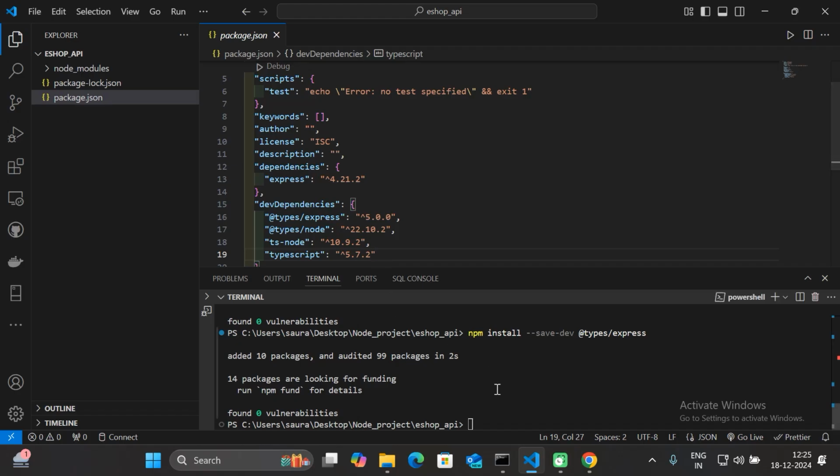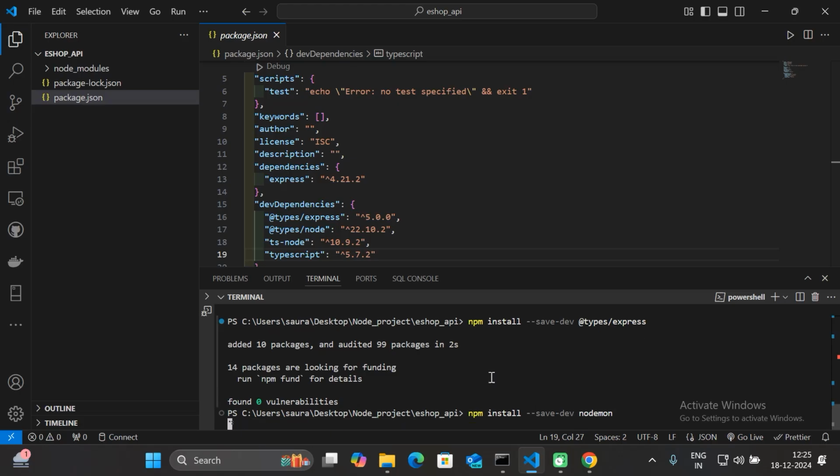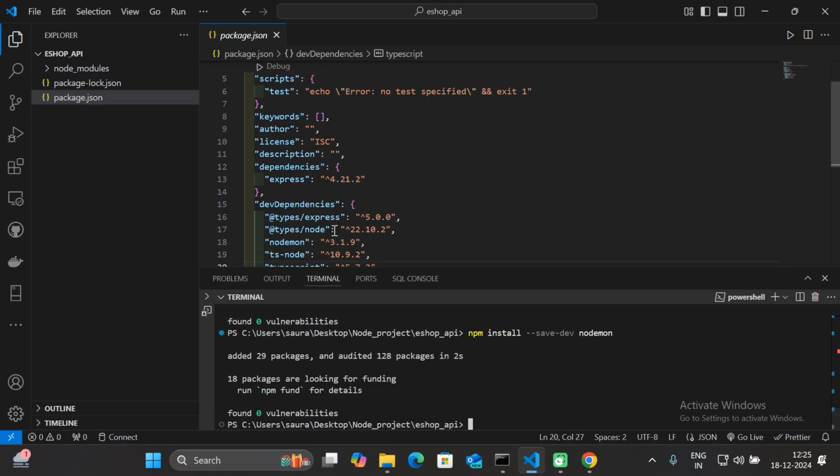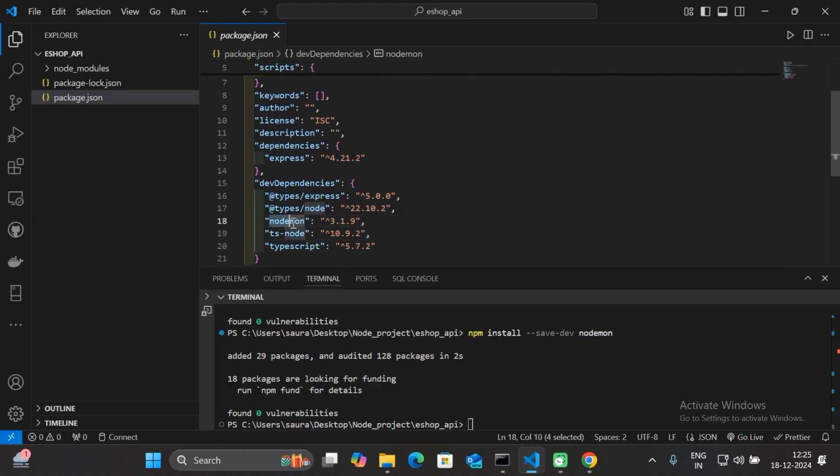And finally, the last package dependency is nodemon. So specify nodemon like this, and then hit enter. So what is this nodemon that you see here? Nodemon is a development tool that automatically restarts your Node.js application when changes are detected in the code.